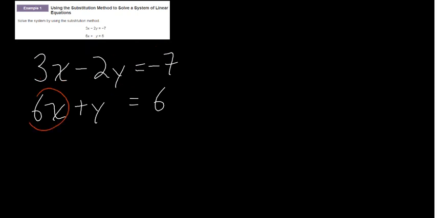Kind of same thing here. I would have to subtract y from both sides and then divide by 6. Whereas this y right here is all by its lonesome, right? Where the other steps involve 2 steps, right? All I have to do here is just simply subtract 6x from both sides. So that's what I'm going to do. Okay. So we're going to take this equation and we're just going to change it to y is equal to -6x plus 6. Okay.